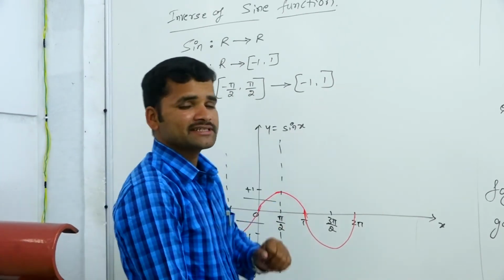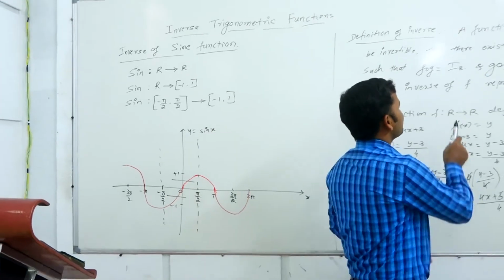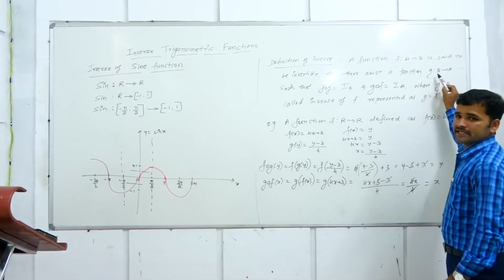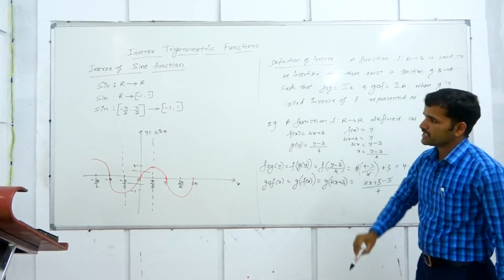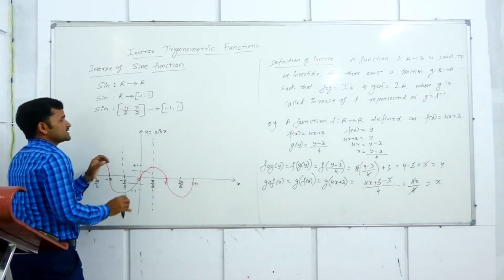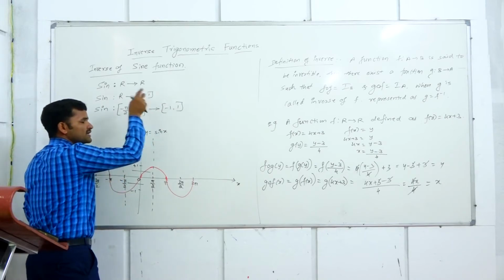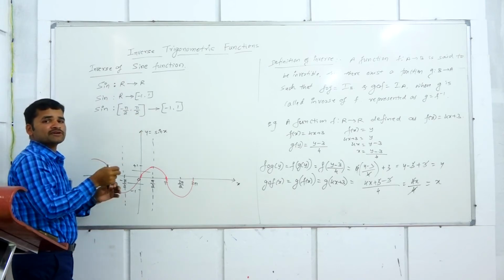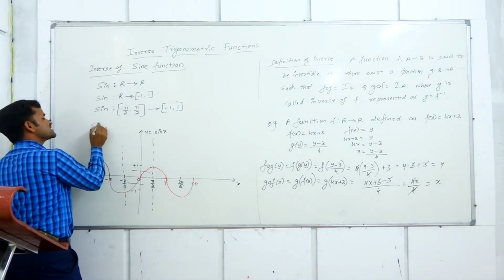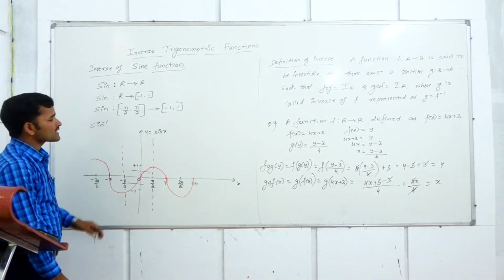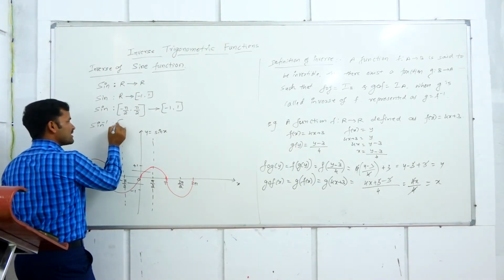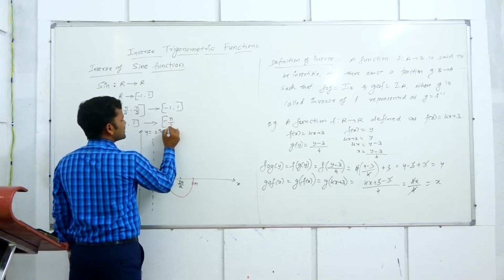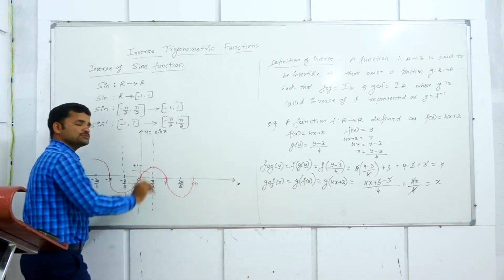I told you while telling the definition of the inverse, if f is a function which maps from A to B, is 1-1 and onto, then g will be its inverse which maps from B to A. Meaning sine is a function that is 1-1 and onto in this domain and codomain, so its inverse exists, because in this domain and codomain the given function is 1-1 and onto. We will write its inverse as sine inverse. Sine inverse will map from minus 1 to 1 to minus pi by 2 to plus pi by 2.